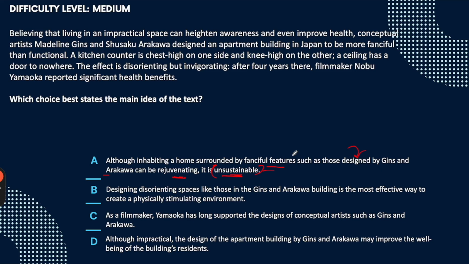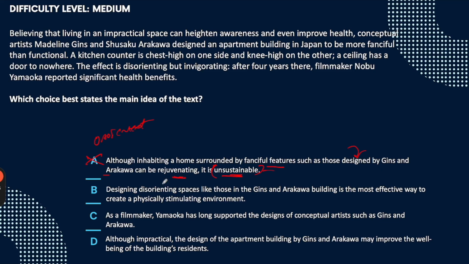It's simply telling me that the space is not functional, it's fanciful, but whether you can stay in a fanciful place for a longer time or not is something that's not been answered in the text. So I will have to eliminate this option. This is simply out of context. It is something that's not been discussed in the text. The text is all about the positive benefits of living in an impractical space. That's what the text is about.